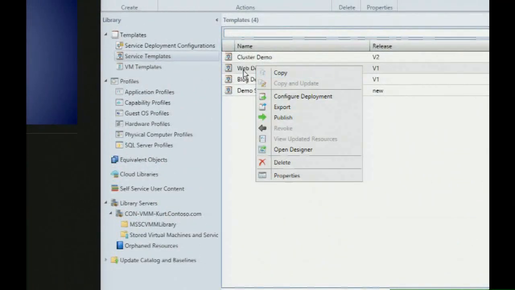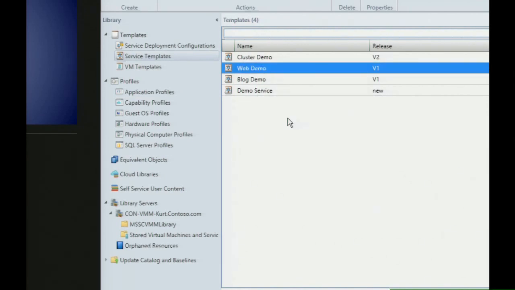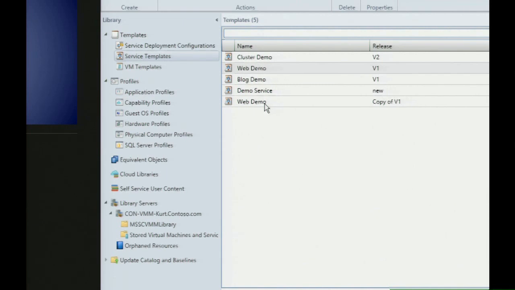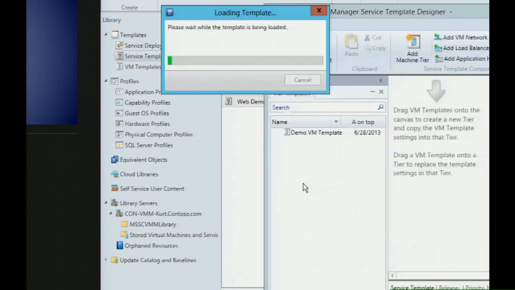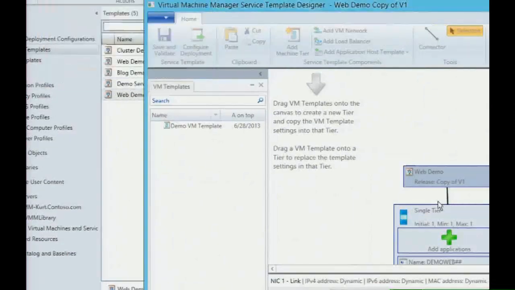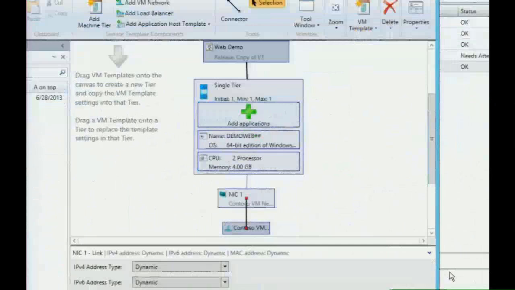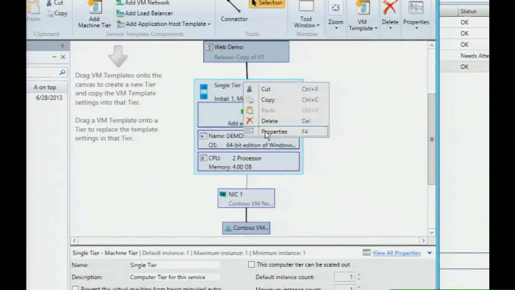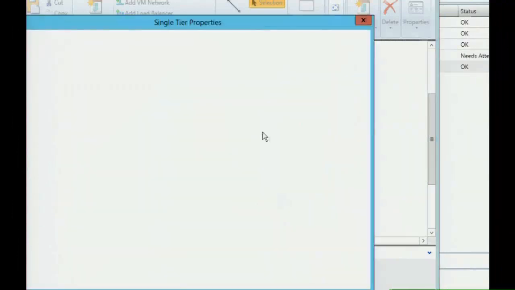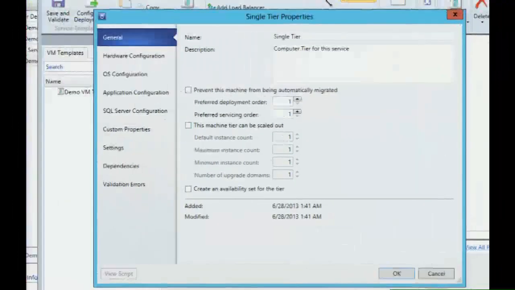As I said before, the service template gets locked on deployment. So since this has been deployed prior, I can't actually make changes to this service template as it is now. I'll get into servicing in a moment, but what I'm going to do for now is make a copy of this, and then open the designer again. Looking at the designer, you see it's a fairly simple configuration. I've essentially just defined most of the minimum things.